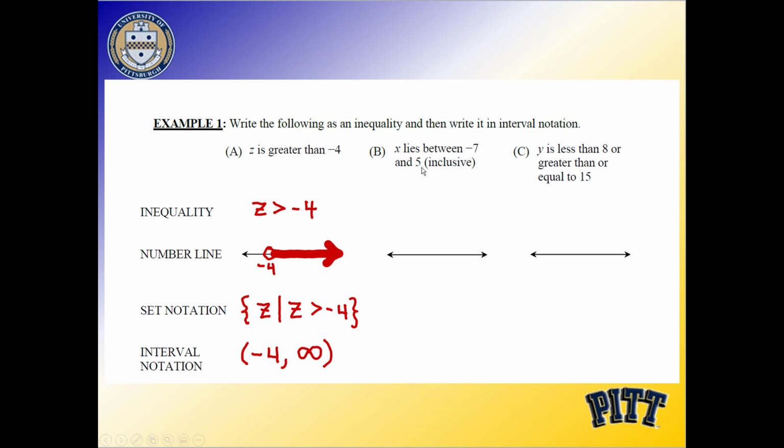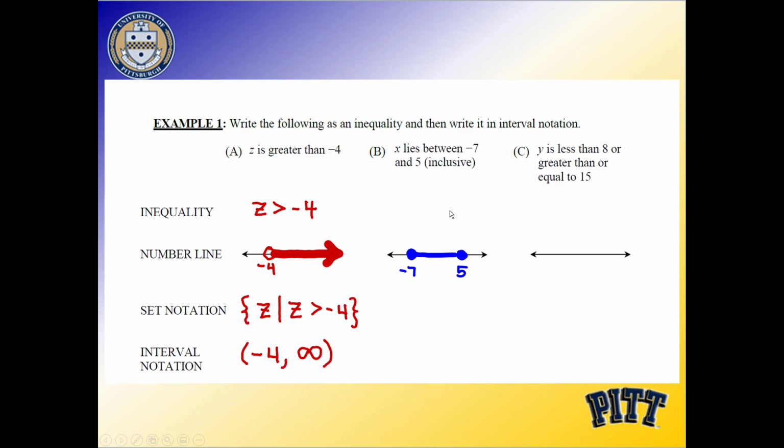So here it's just being specific and saying it is inclusive. And when you start getting things that are between or dealing with two quantities, where the variable is, it is actually easier to look at the number line first to get an idea of what you're talking about. And so you have -7 and 5. X can be those two values, and of course anything in between them as well.